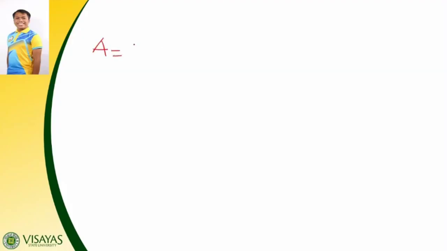Going back to our formula, A is equal to R times 1 minus 1 plus I raised to negative n, over I. Is that right? Yes, sir. I checked if my formula is correct because I might have recalled it wrongly. My formula is correct. Okay, so let's just replace the values.